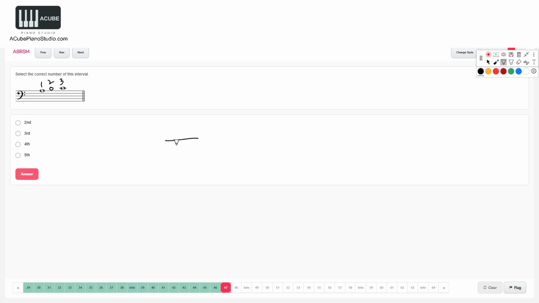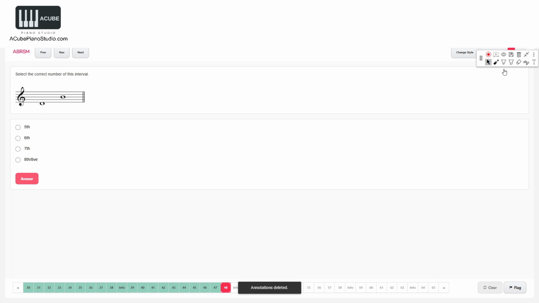Okay, now we start off with this 1, then 2, A, then B, then C. So they are a third apart. Okay, remember if something is stacked on top of another, I call it the stack on top pattern, which is always a third apart. Okay, then D to B. So this is 1. Then E, F, G, A. Let me draw this nicely. So this 1, 2, 3, 4, 5, 6 is the 6th.